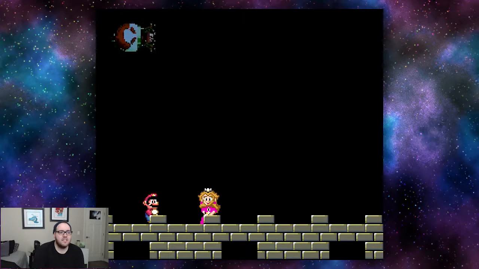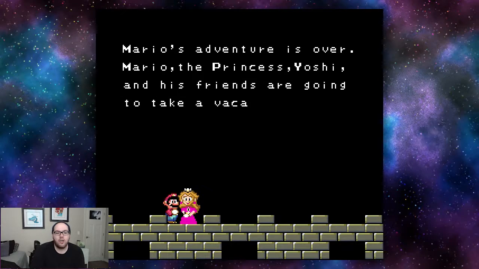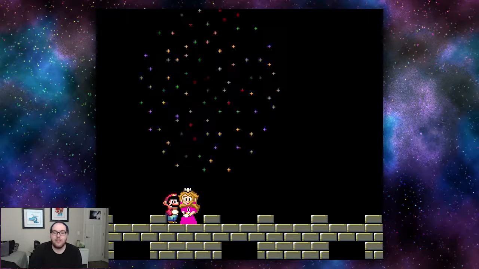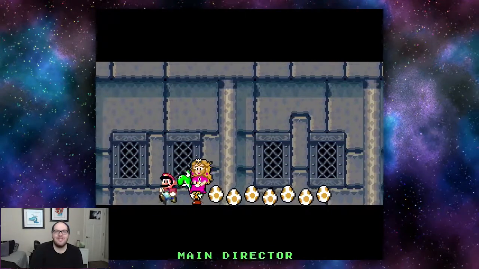Now I know that this is a short play level, but what I'm gonna do is I'm gonna let this sequence maybe play out. Mario's adventure is over. Mario, the princess, Yoshi, and his friends are going to take a vacation. How lovely. Fun fact, if you are playing multiplayer, player 2 plays as Luigi. However, there is no text change in this entire game except for where the name is for the lives counter. So if you're player 2 and you complete a castle, it says Mario has defeated Ludwig von Koopa or Lemmy Koopa. It is so hilarious because Mario takes credit of Luigi's work.